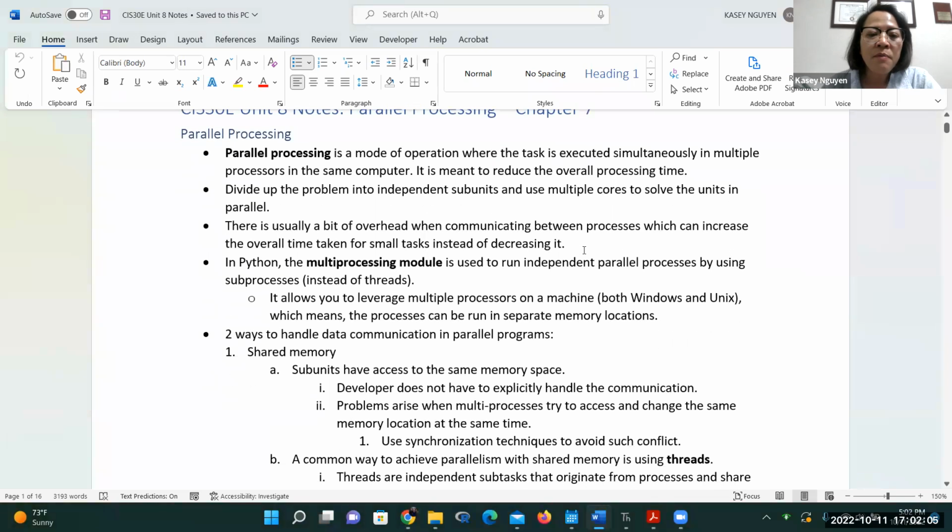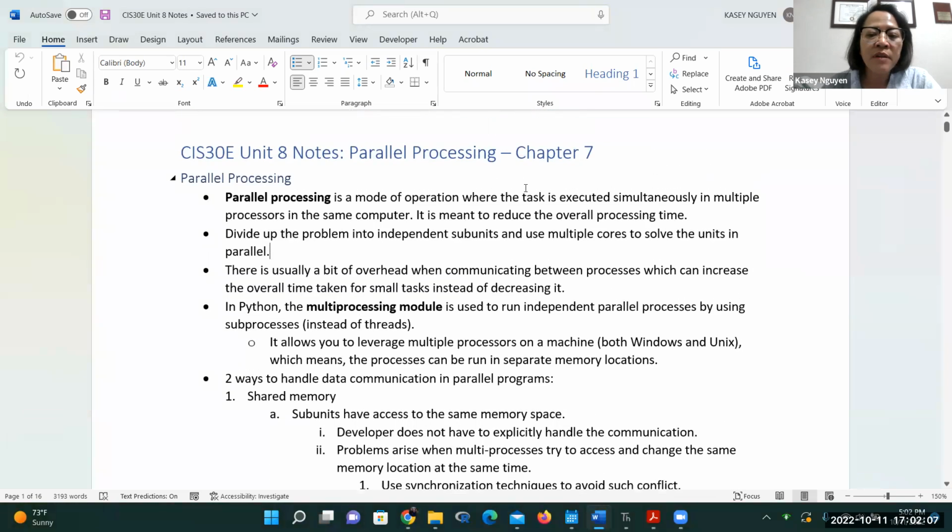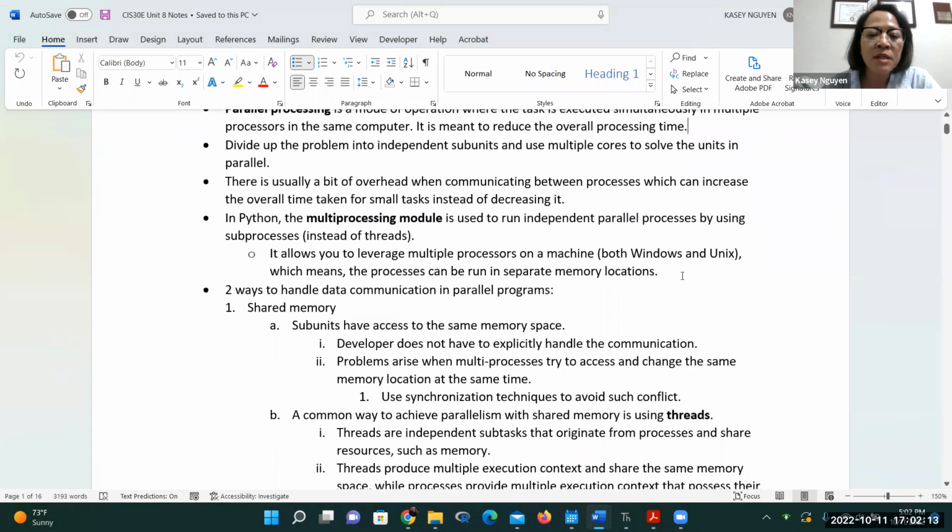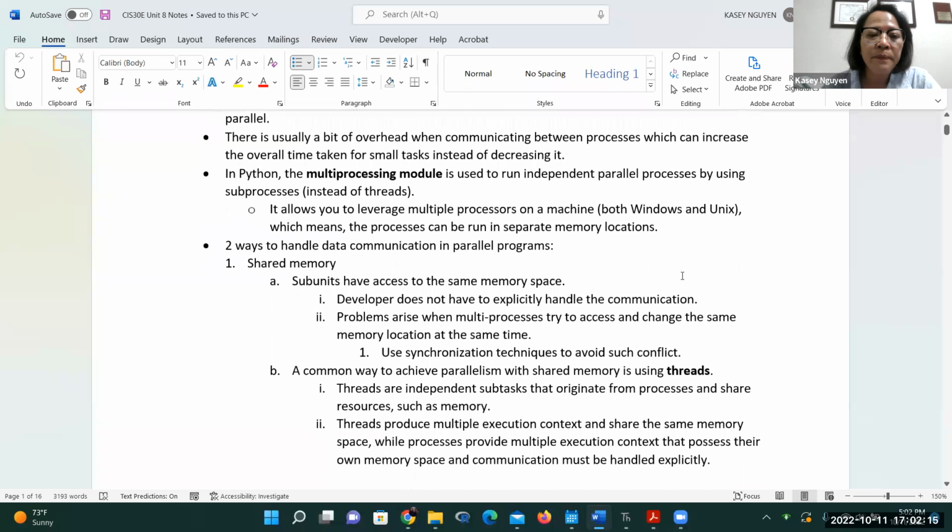So in parallel processing, we want to have the tasks execute simultaneously, so that we can allow the program to multitask. For Python, the multiprocessing module is going to be the module that we're going to use for parallel processing.